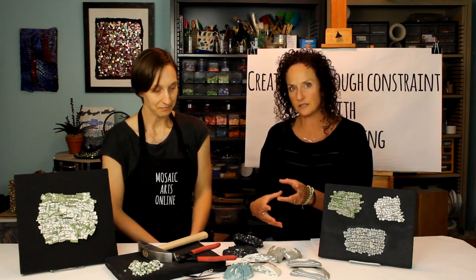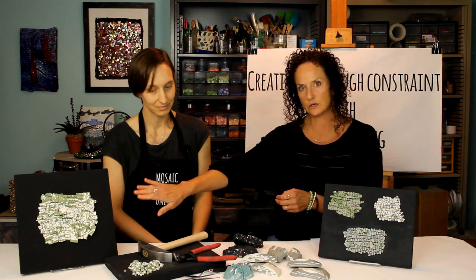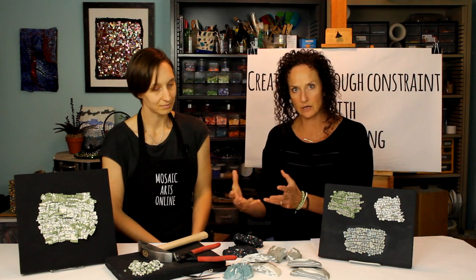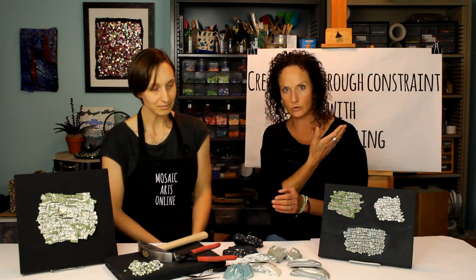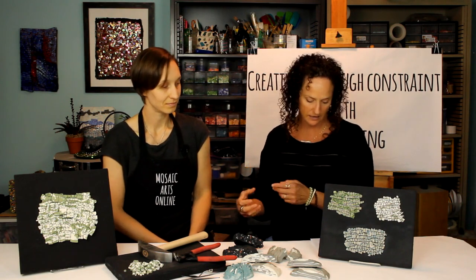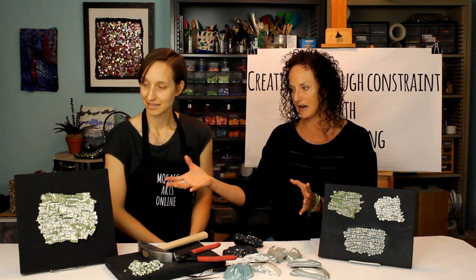And part of this process, for what Julie's teaching, is using one rock to create one piece of each of these. So you can go either way, but that's what the whole creativity with constraint is. But for the beginners, explain why this course is great, that you really don't have to be a very seasoned mosaic artist to even get a lot out of this.